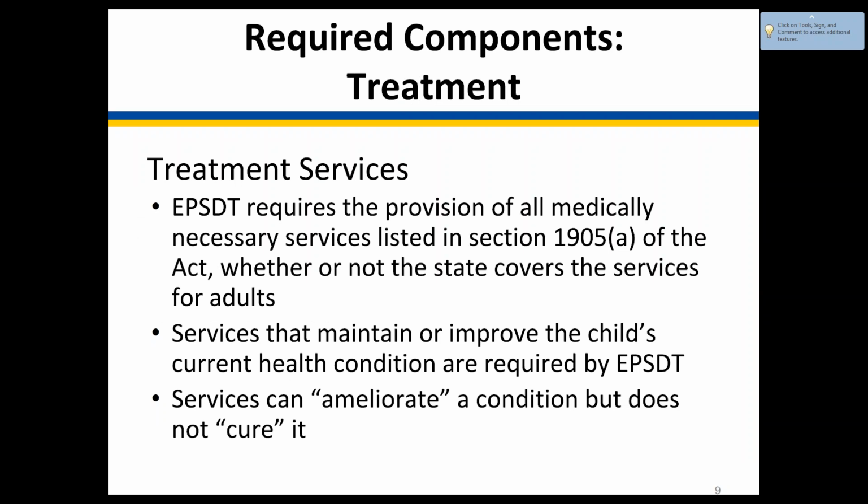And finally, under EPSDT, the T stands for treatment. So EPSDT requires the provision of all medically necessary services listed in Section 1905A of the Social Security Act. And this is important, whether the state covers these services for adults or not. So again, the ultimate goal is for children to receive the right services that are medically necessary for them, whether or not the state offers them for adults. Treatment services also include services that maintain or improve the child's current health and condition and are required by EPSDT, and services that can ameliorate a condition, but it does not necessarily have to cure a condition.